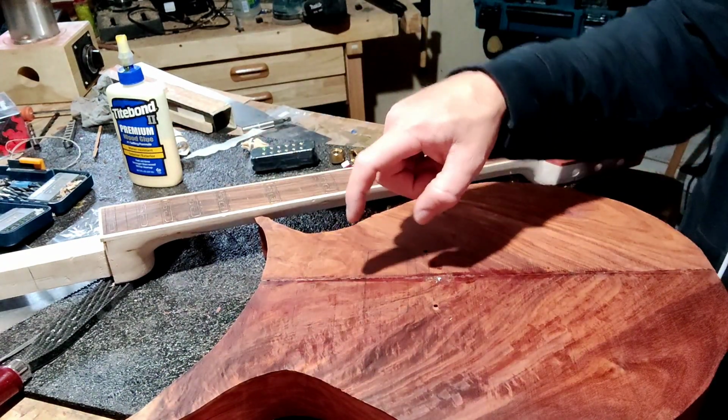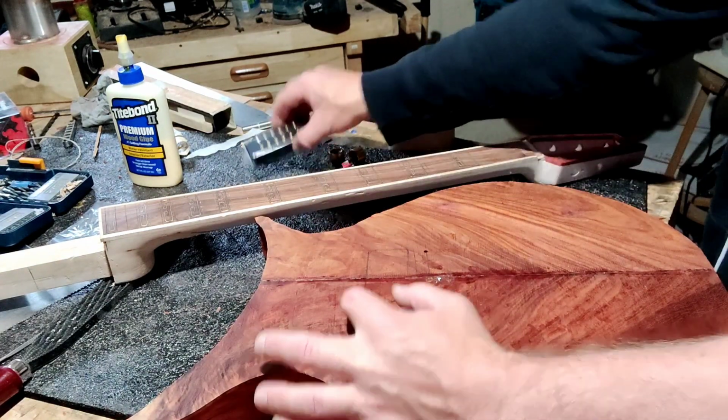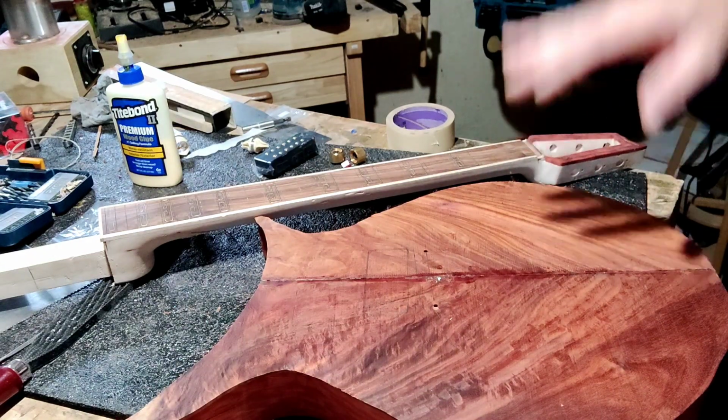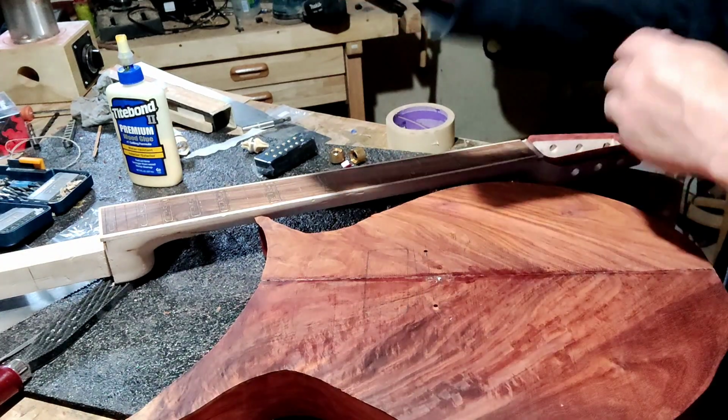I've got it roughly marked out here where it's going to go. What I think I'm going to have to do is cut this hole out, and then add some meat on both sides in order to use these screw mount holes. So I'm going to go ahead and do that, and then I can find out exactly where I need to cut those posts in order to put those screw mounts.